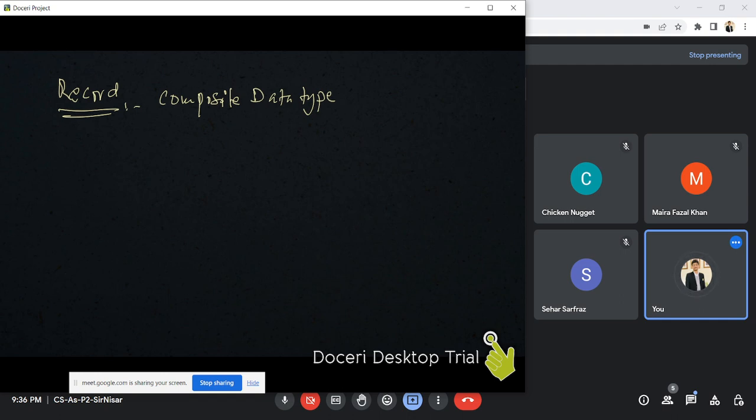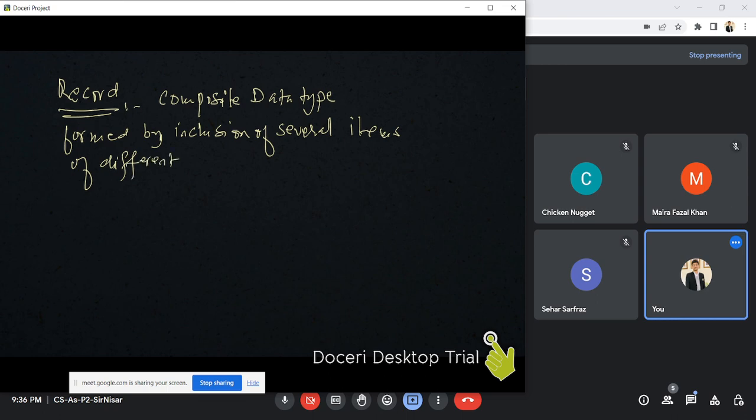Record is a composite data type, and it is formed by the inclusion of several items of different data types.